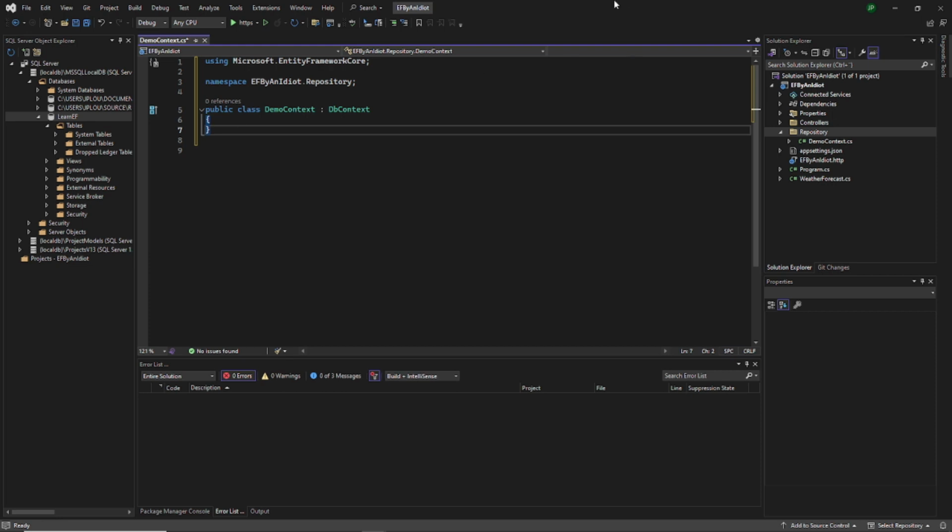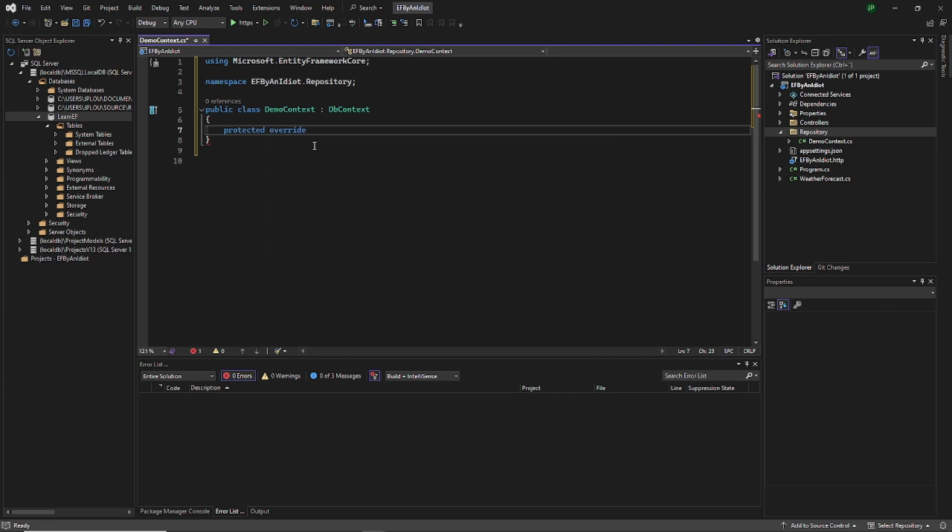Great. So this is our context file, and basically this is where we set up our tables, our data sets, and it's also where we can do our OnConfiguring. So in order to provide a connection string, there's many ways to do this, but I'm just going to do this because it's quick and dirty and nice.